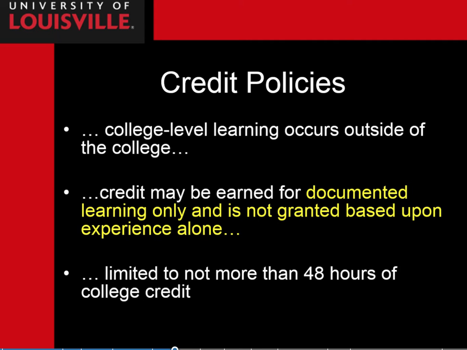Let's step back a minute and talk about credit policies. We're asking the university to grant additional credit based on learning from occupational training or experiences. So it's important to know about the policies associated with this type of credit. When it comes to validating and evaluating prior work learning for college credit, you should know that these policies are derived from publications from the Council on Adult and Experiential Learning.